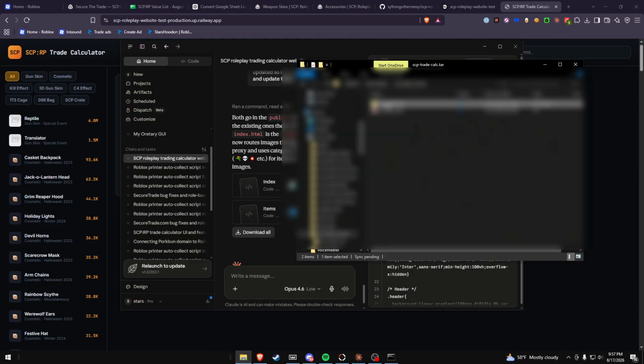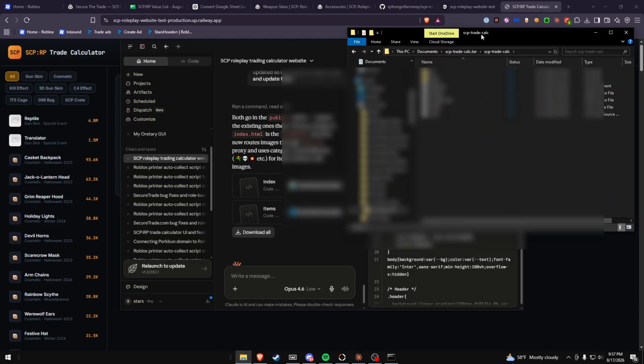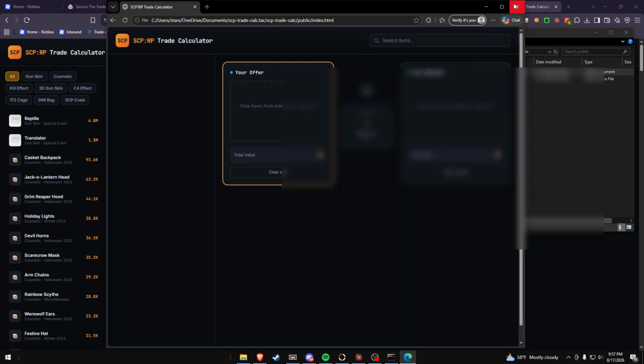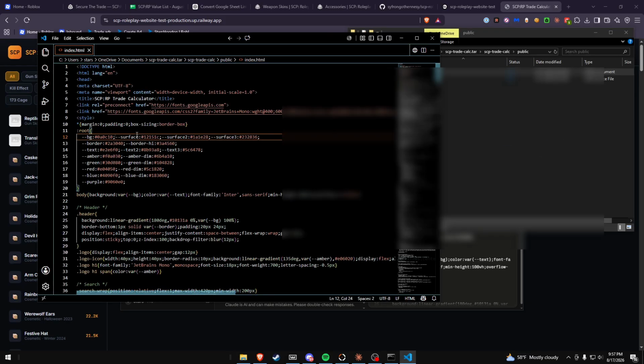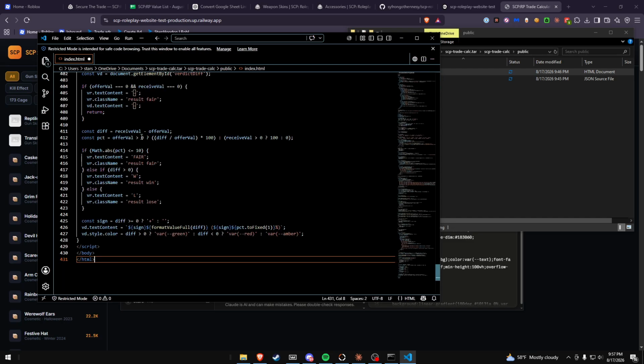I'm gonna go to the code here. Now we're gonna want to go to files, and where's index? Public index here. So I need to open this as a notepad. I haven't done this on Windows. I think I'll just open VS Code. Probably like the same thing. Okay, so this is like BBEdit basically.